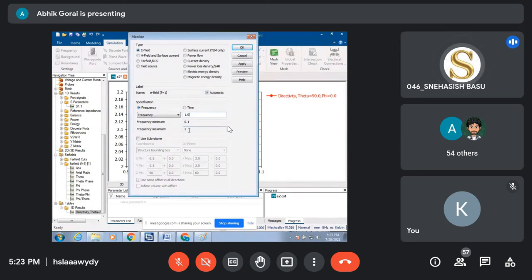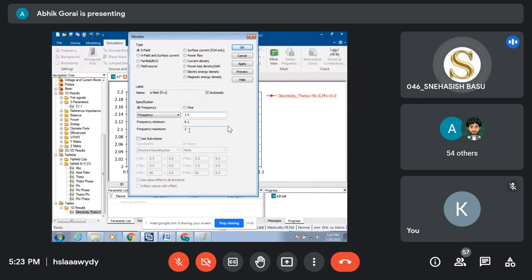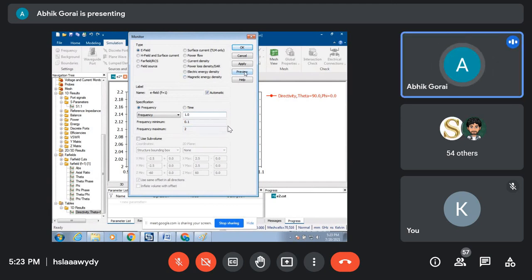It's showing that reference frequency is 2.05 and field monitor frequency is 1.0. So it cannot be done. The reference frequency option is not showing in this window. You try it. You check your manual.